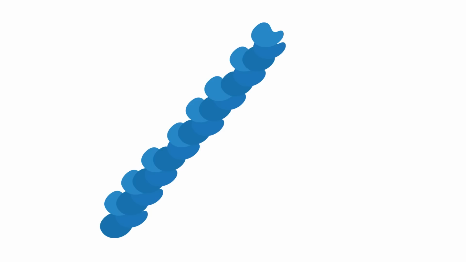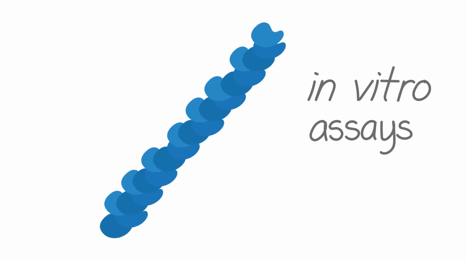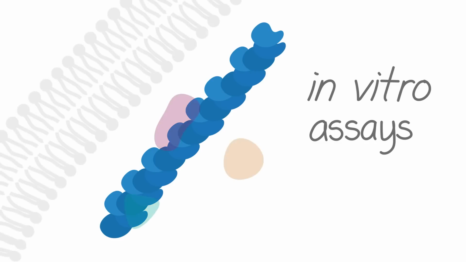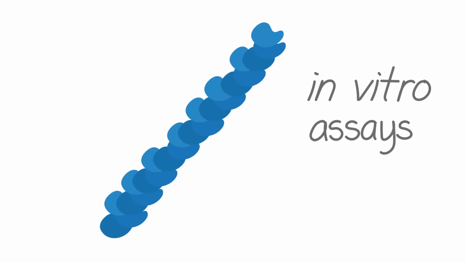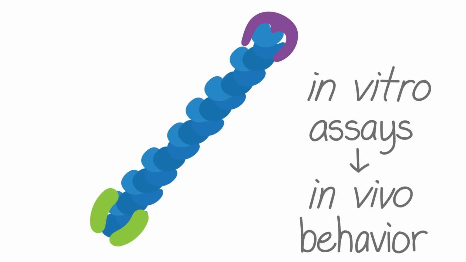To understand how assembly is regulated in a cell, researchers have developed in vitro assays to measure filament assembly from purified subunits. These assays are artificial in that they remove many of the proteins that might be working with the cytoskeleton in the cell. And also they remove physical structures that could be important for organizing cytoskeletal structures, such as vesicles or the plasma membrane. However, by increasing the complexity of the reconstituted system, researchers can effectively use these assays to identify the fundamental properties that regulate the cytoskeleton and the minimal set of proteins required for in vivo behavior.